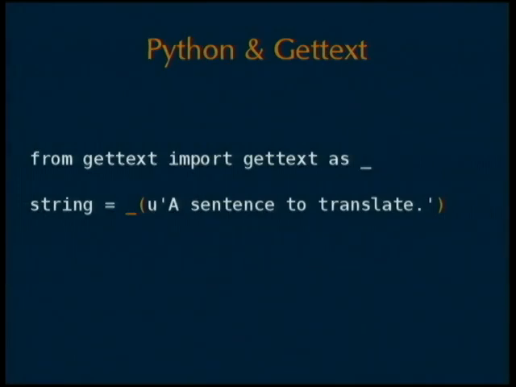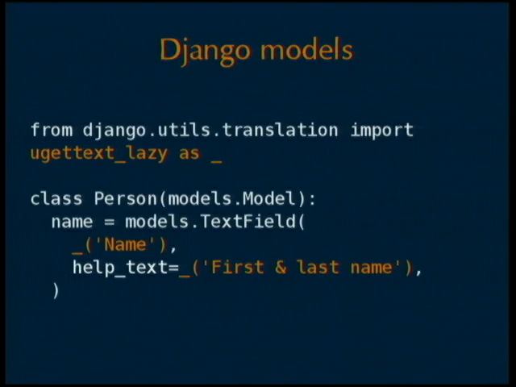So let's see how we do localization, since some people haven't seen this before. So gettext is one of the special libraries in Python that you can use. There are a couple of others, but gettext is definitely the most popular one. So you just mark your string as translatable using a notion similar to this one, a shortcut similar to this one.